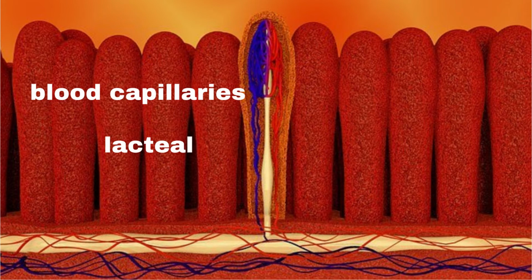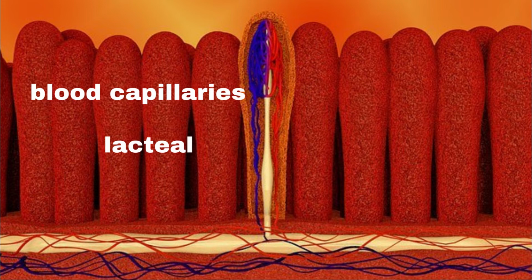This is the structure of villi. Each villus is richly supplied with blood capillaries and a vessel called lacteal. As you can see here, blood capillaries are present in red and blue color, and in yellow color, lacteal is present. Lacteal is a vessel of lymphatic system with a covering of epithelial cells. Electron microscope reveals that these cells have countless closely packed cylindrical processes, microvilli. Each villus consists of microvilli.